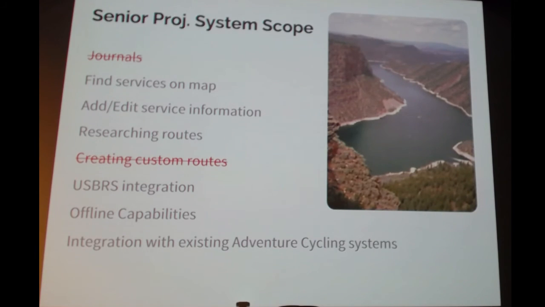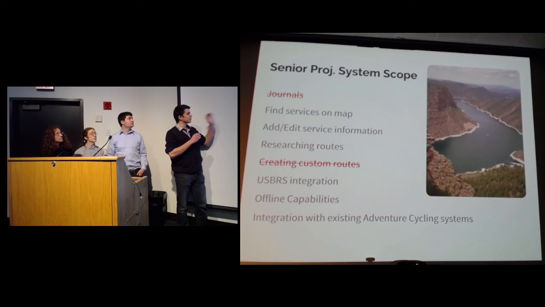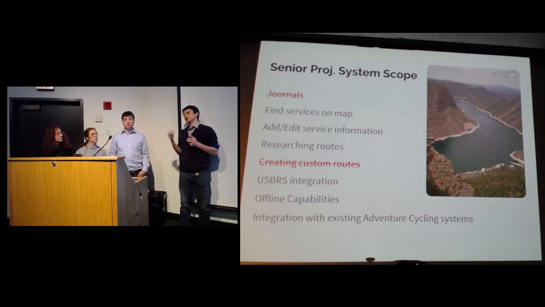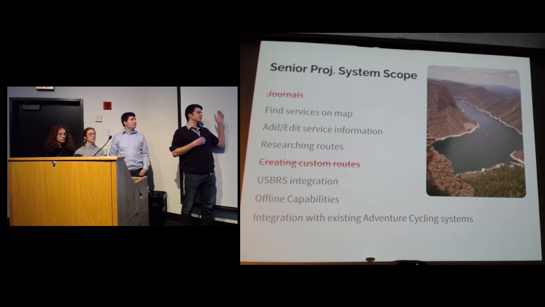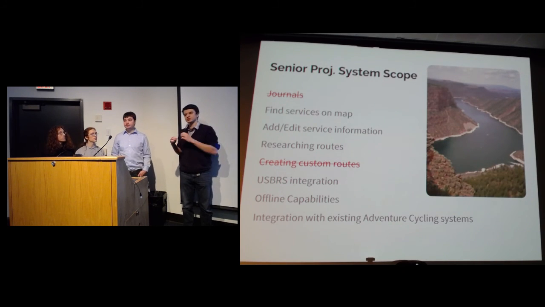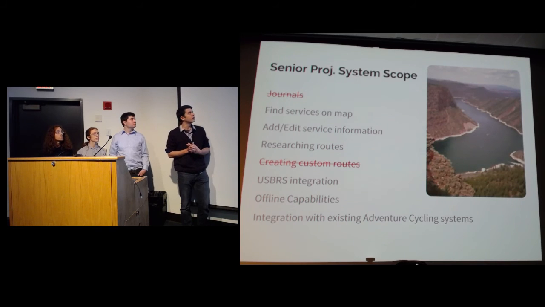And so ultimately what we decided we weren't going to focus on now was the idea of journals. So the ability for a cyclist to blog about their experiences, upload photos, and then trace their route that they took across the country. Ultimately, that's not part of our first delivery. Now, that's not to say they won't be in the final system, and they're still definitely part of the architecture and the vision, but the actual functionality won't be there.